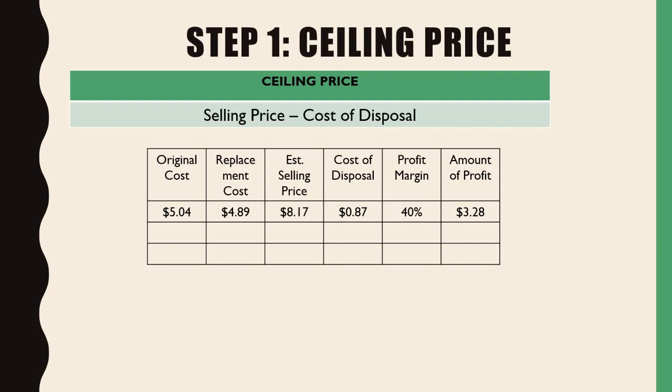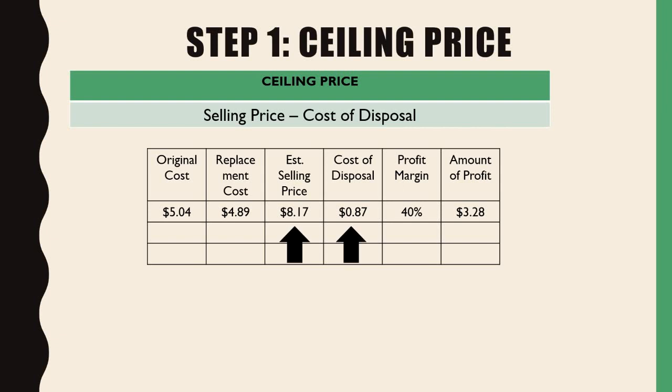So this is going to be given. Now, who's going to be in charge of this? Your inventory manager is going to be in charge of this. So again, these numbers you do not figure out yourself. These are numbers that are going to be given to you by the inventory manager, so you can determine whether you need to adjust the inventory or not. Okay? So now that these numbers are given to me, this is how I solve my very first one, which is my ceiling price. My ceiling is going to be my selling price minus the cost of disposal.